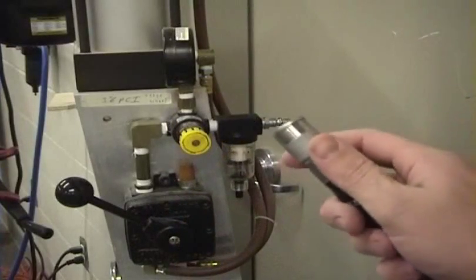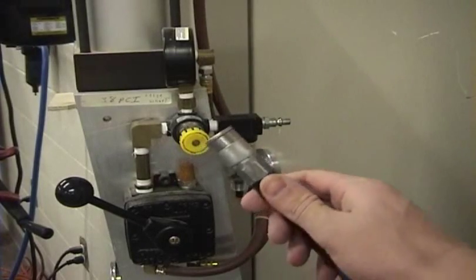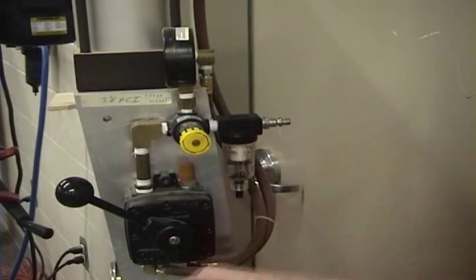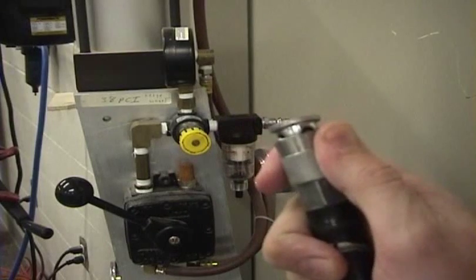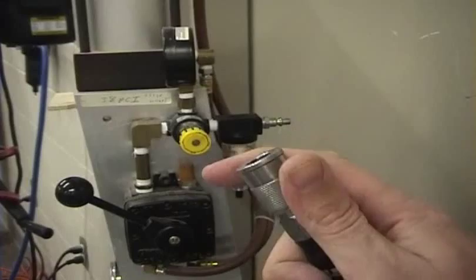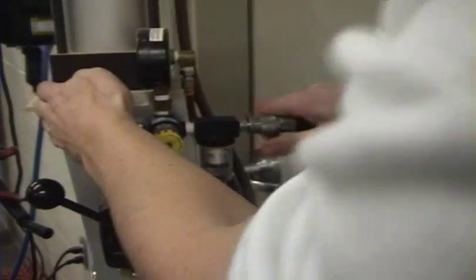To set up the machine, we need both electricity and air pressure. This line right here has the air pressure. In order to hook it up to the machine right here, you have to pull down the collet here. If you don't pull that down, you'll never be able to get it on. So you pull that down, and then push it on there.